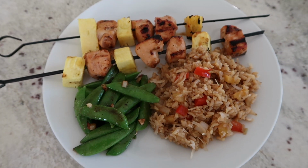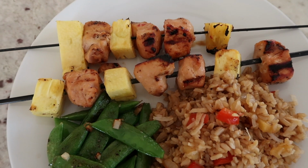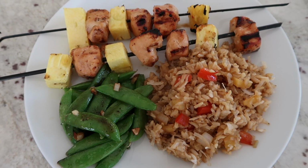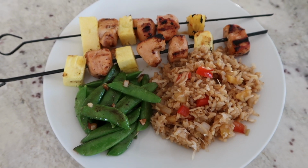For the sugar snap peas, I just added sugar snap peas to a hot skillet with a little olive oil, a couple of cloves of minced garlic, salt, and pepper, and sauteed them for just a couple minutes. This meal is really delicious, so if you haven't tried this recipe, I definitely recommend it.